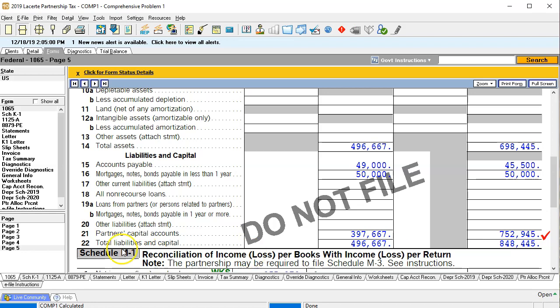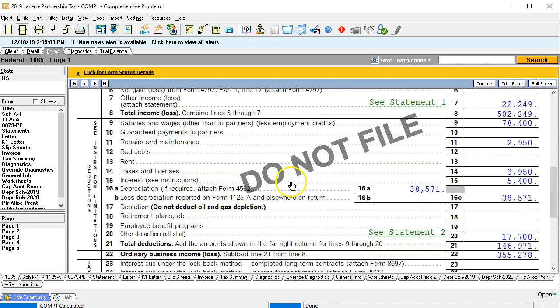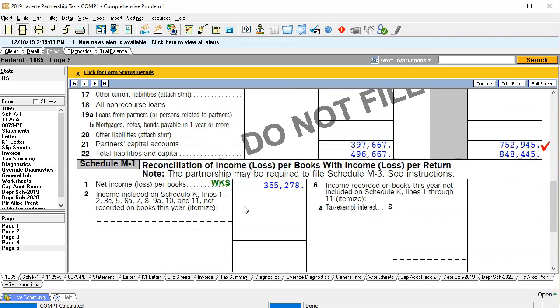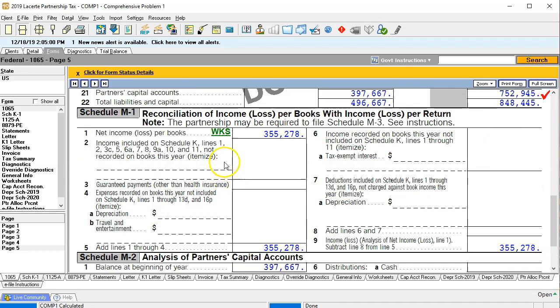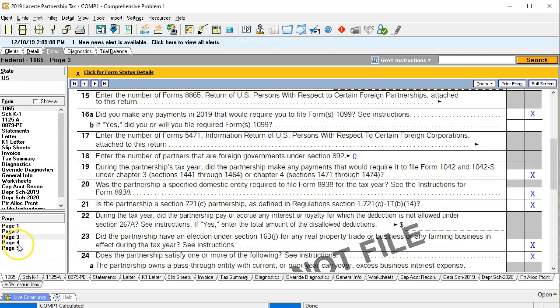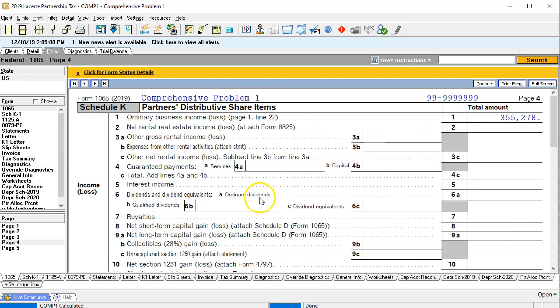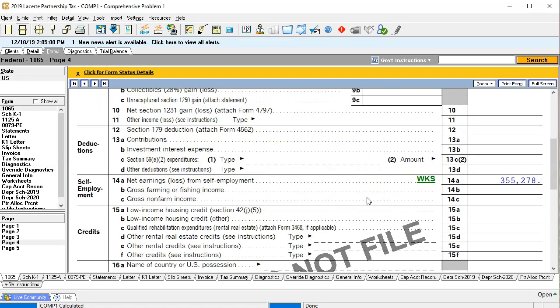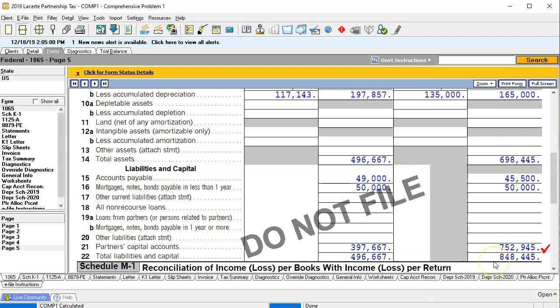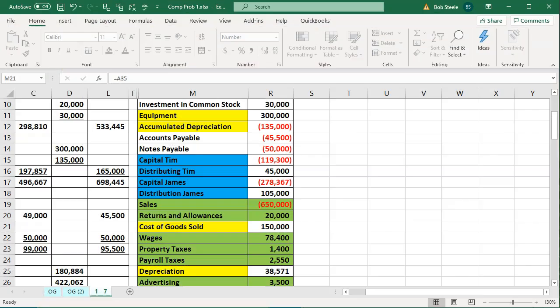So what we've done now is get our income statement in, and we're happy that this lines up. It doesn't quite fix our problem on the balance sheet, so we're assuming that there's going to be a distribution. We haven't entered any of the M1s. You'll see there's nothing in the M1 section here, and there's nothing in the Schedule K on page 4, or significant items here on the Schedule K. We're going to enter those one by one. So the next thing we'll do is go to the Schedule K and get our balance sheet reconciled. Once the balance sheet's reconciled, we're going to go back and pick up each of these yellow items one by one.